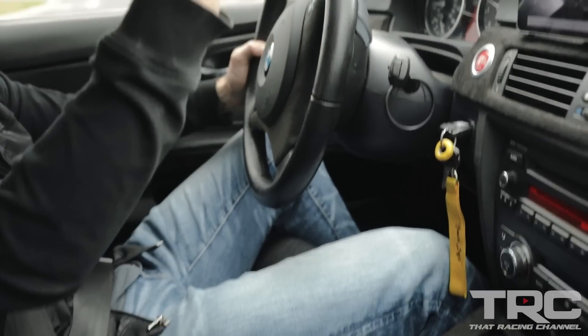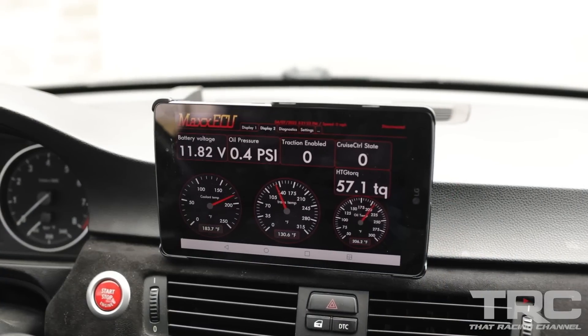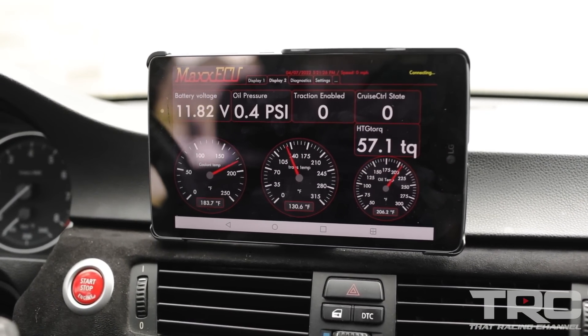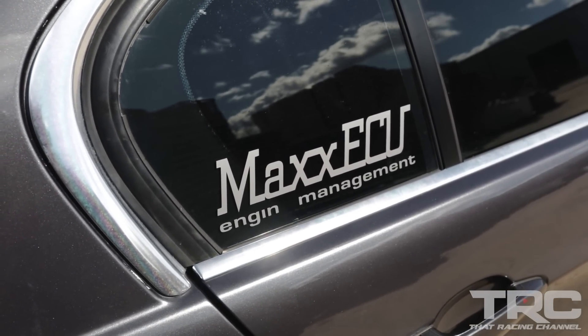You can use the stock shifter or the paddle shifters to shift. My hands are always on the wheel so yeah. He built it up a little bit — four to six — so we're going to see what that does. The car's running on a Max ECU race unit. It's a Swedish company, super awesome engine management. CAN protocol is fully supported, so you hook up CAN high/low, turn on the protocol for the chassis, everything works really well. Built-in EGTs too, which is super nice.